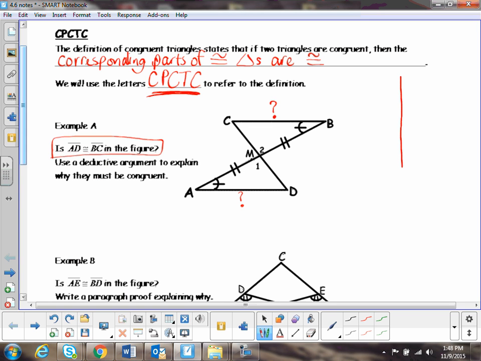So draw yourself like a little T chart, sort of. And then we're going to put our statements over here and our reasons over here. Remember that algebra problem that we did? And we did every little step of the way we gave a reason? That's what this is right here. Okay, so if I can prove these two triangles congruent, then wouldn't those two be congruent? Because remember, every corresponding part is congruent in congruent triangles. So let's try to prove these two triangles congruent.